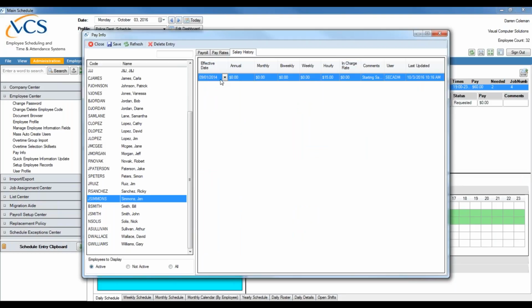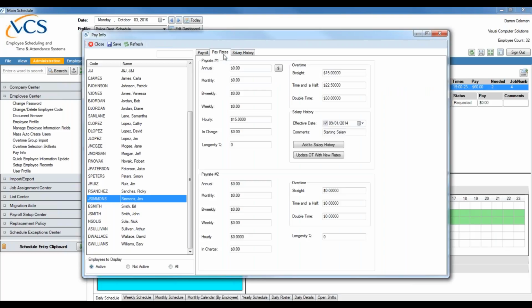So as people get an increase in pay, all that stuff, you'll be able to keep track of that: when it happened, who did it, any comments, everything's timestamped. So if you want to track salary history through here, you can do that. You don't have to fill out the pay rate information. Some departments do, some departments don't. It's totally a personal choice. But this is good for reports. If your department's interested in how much money I paid out for every particular type of overtime, it uses these rates right here to come up with a dollar amount.